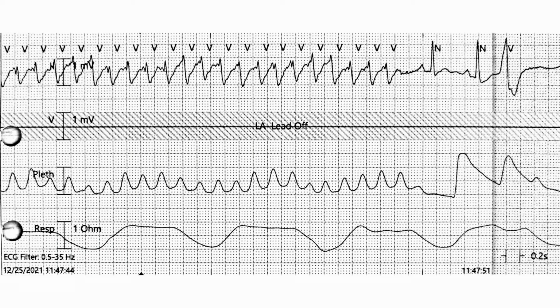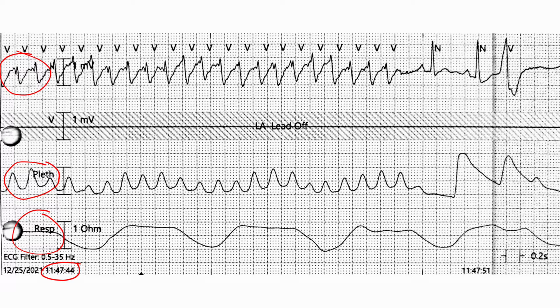If you watch any of my videos, I always have the same approach to ECG tracings. The first step is to describe what I'm looking at. And what I'm looking at here is a single lead tracing. Then in the middle, we have an SpO2 sensor tracing, and at the bottom, we have respirations. We also have a time on this tracing, and it's close to noon, so it's not at nighttime, so it's not terribly helpful in this case.